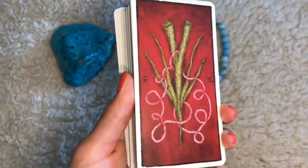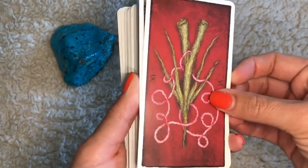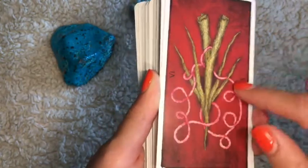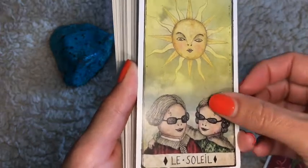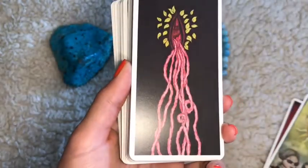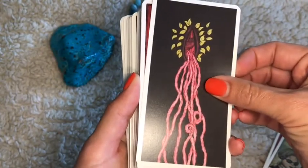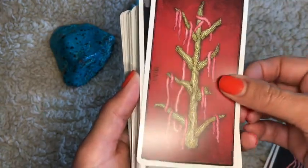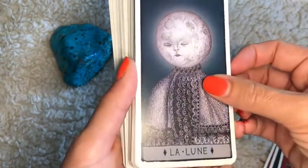I'm going to put these at an angle so that there isn't a shine on there. Okay, so yes, you will have to know your Roman numerals, and they'll be on the sides here. It's got the Marseille elements, but obviously the flair. And then this is one of the extra cards that I love. I think that is so cool. It's Pip-ish. You know how Marseille is, it is pip cards, but it's Pip-ish.